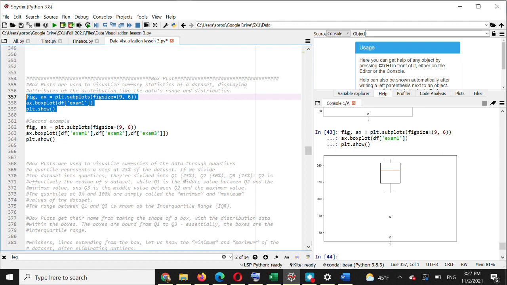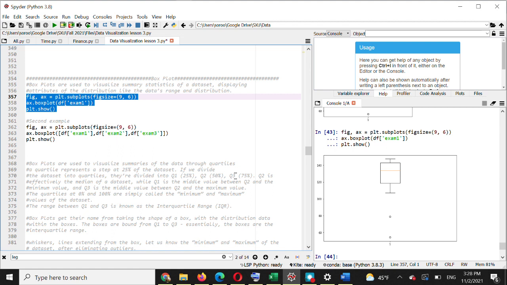So for example, Q1 means 1/4 of data is less than this. Q2 is 2/4 of data is less than this number. Q3 means 3/4 of data is less than this. So Q2 is effectively the median of a dataset, while Q1 is the middle value between Q2, or median, and the minimum value. So between minimum and median, Q1 is the middle point.